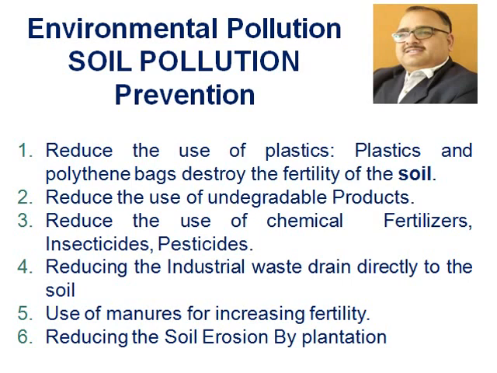Not only preventing soil pollution, we should help the soil increase its fertility by using manure. Then we should reduce soil erosion by more plantation. The most important way to prevent soil pollution is increasing plantation. If plantation increases, the important crust, the fertile soil, will not be eroded, and the erosion of soil can be prevented. So these are the basic points on how we can prevent soil pollution.